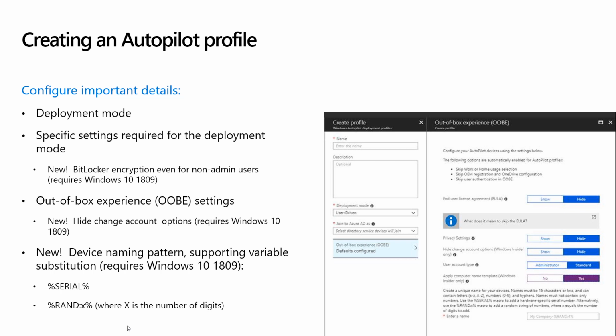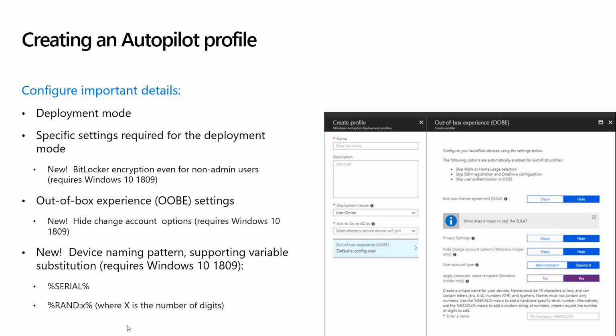These are all the settings you can configure. You can show or hide end user questions. You can configure whether to show or hide the end user license agreement, show or hide privacy settings, and hide change account options. Then you specify if the user who provides credentials during OOBE will be a local admin or just a standard user.